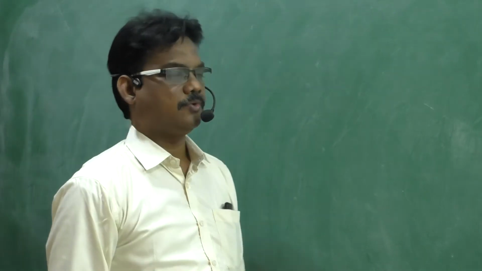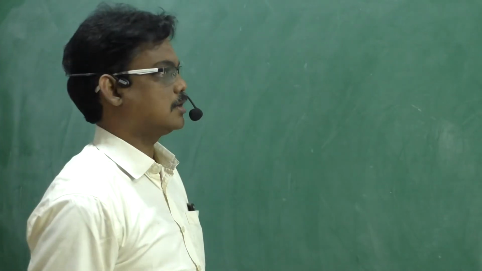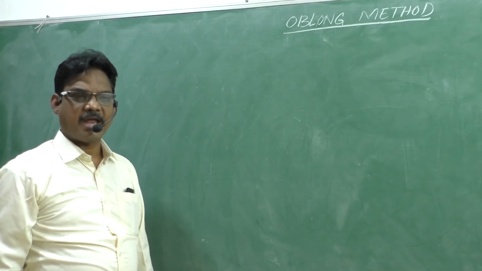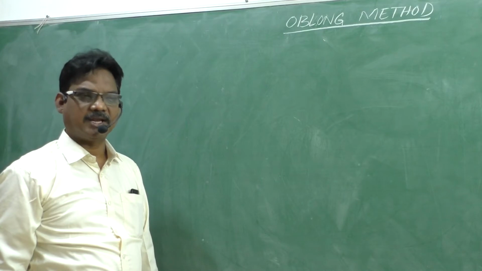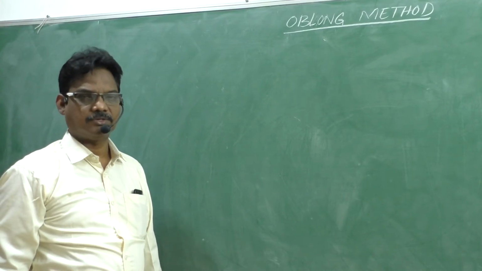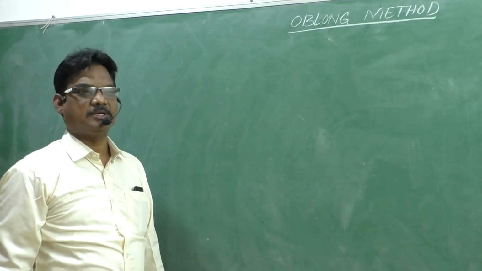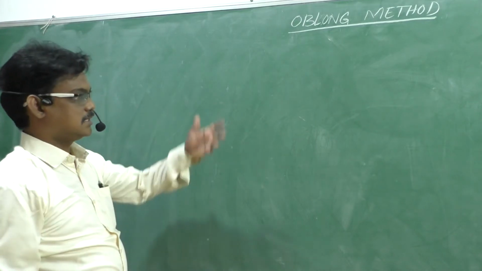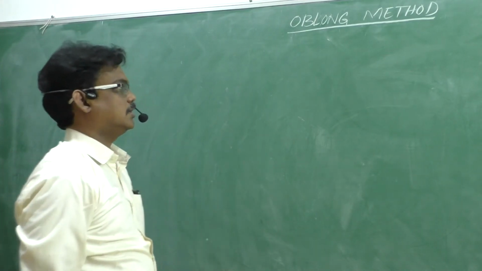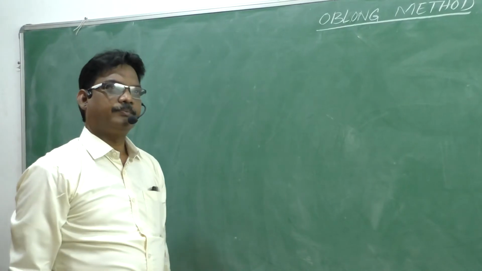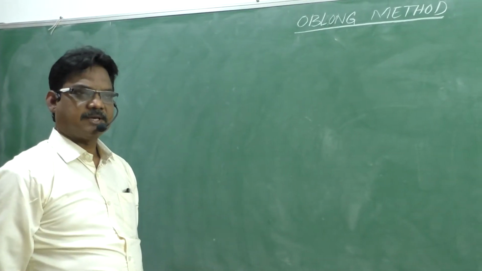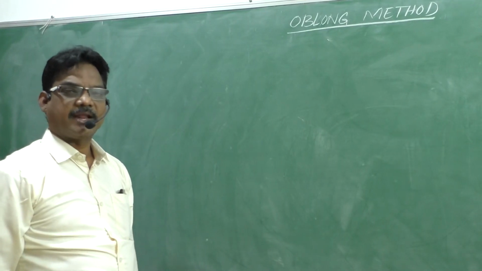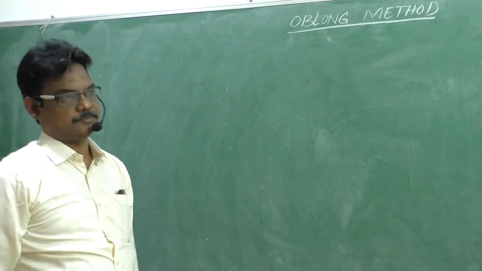Now we will go for the other method, the oblong method, for when the angle between the major axis and minor axis is other than 90, like 75, 60, or 30. In such cases also, we can draw the ellipse. That is the reason it is called the oblong method. If the ellipse axes are at 90 degrees, this method is also called the rectangular method to draw an ellipse.